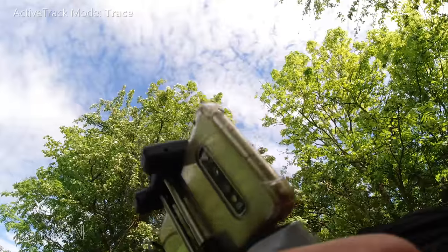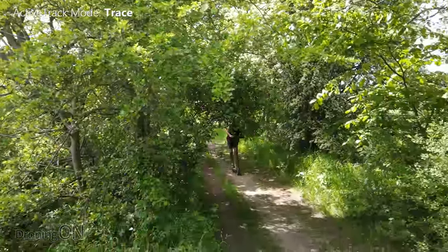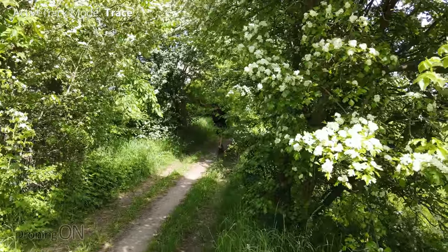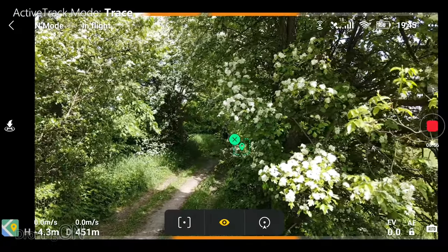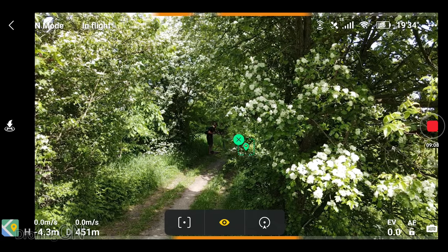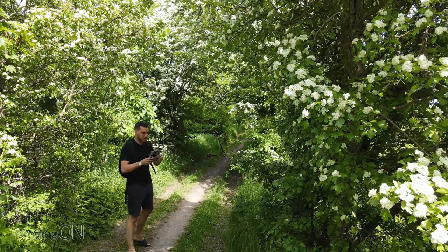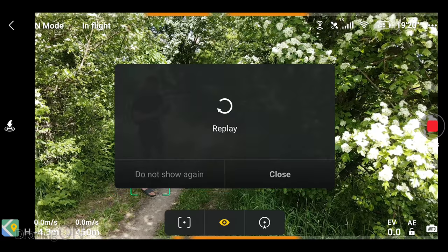Now it's lost me and it is stuck. Let's go and retrieve it. This will be interesting to see if it reacquires me. There it is — it has reacquired me. So if I go past it, is it going to come after me? No, it seems to be in a mood. That's odd how it didn't come back to me. So I'm over here, drone — it can see me but it hasn't reacquired me according to the app. I'm just going to fly it manually. It hasn't locked back onto me, so target may have changed — I'll reacquire myself. To be fair, this is incredibly hard territory to try and track somebody.